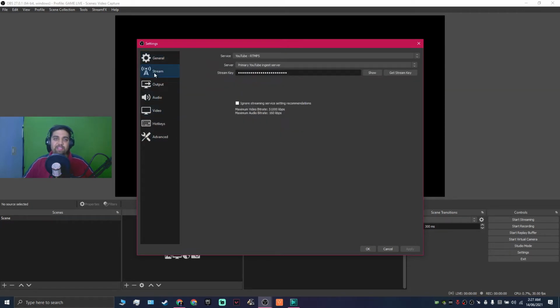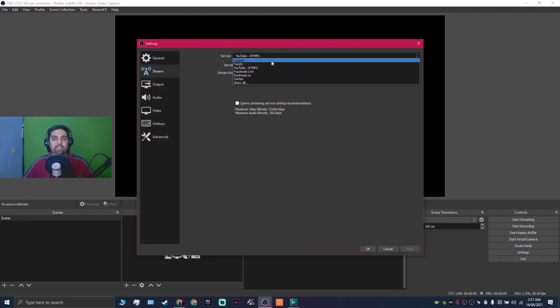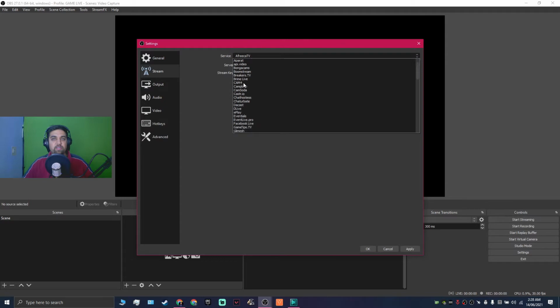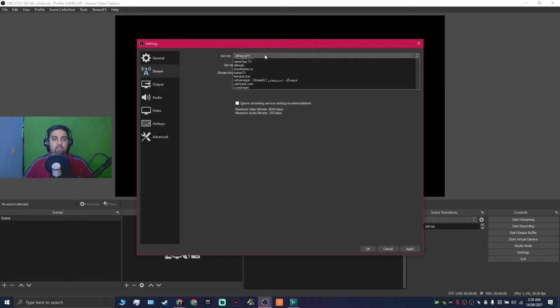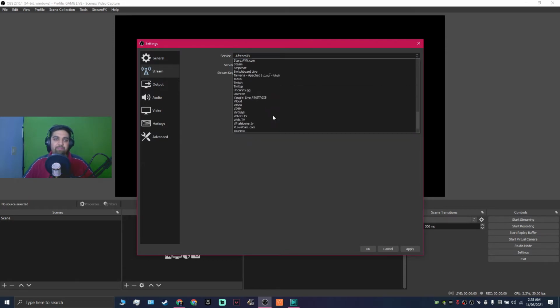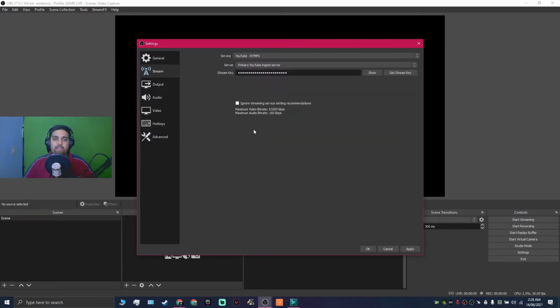The stream settings are very important as this is how you can tell OBS which service you're going to stream to. By clicking on the first drop-down, you can see that the top services such as Twitch, YouTube, Facebook, or Twitter are already listed there. You can expand the list below to show all the supported services by clicking Show All. In my case, I stream to YouTube and hence I'll be selecting the YouTube RTMPS server. The server type is automatically selected.